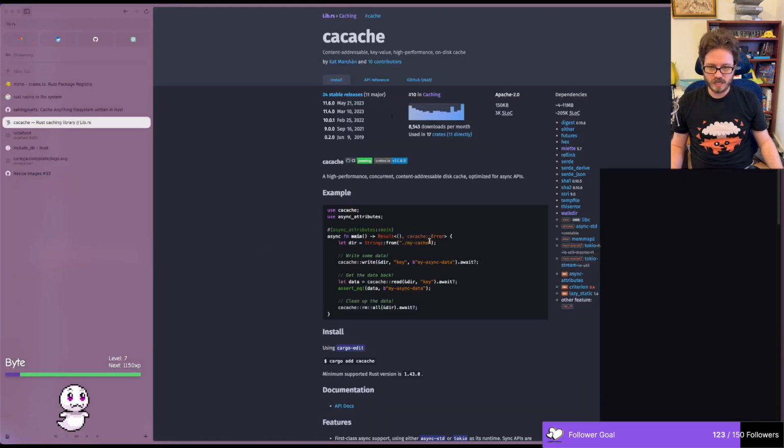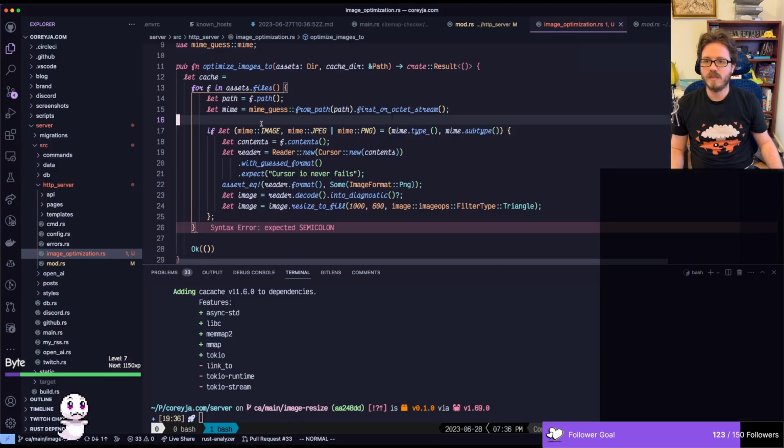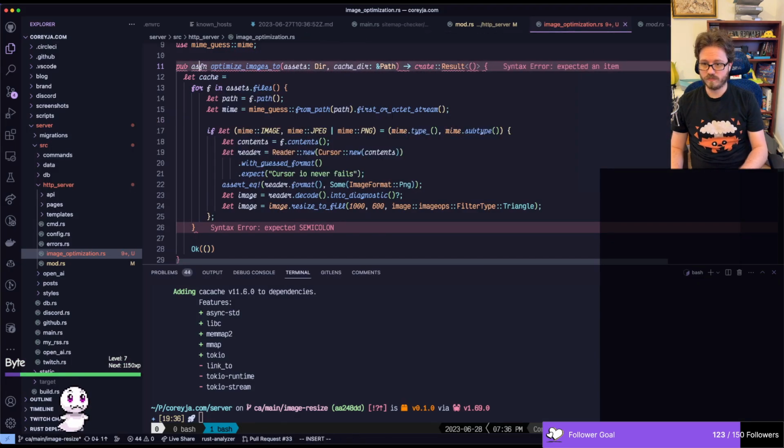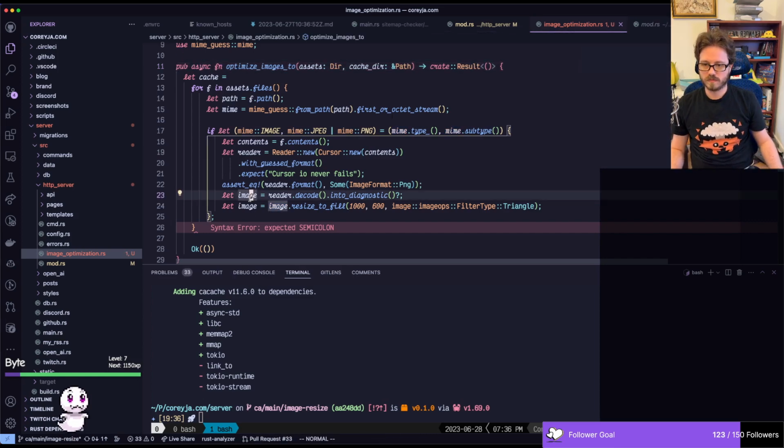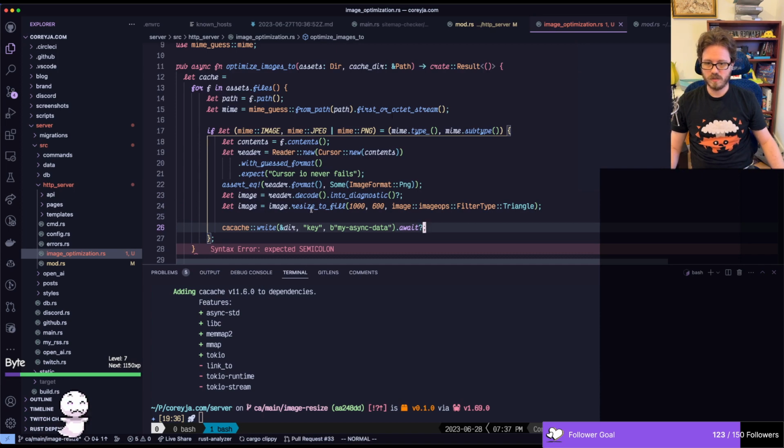I just added the cache. Oh, wow, there's not even a cache. You just write to a path. Okay. If you say so. Oh, this is going to be an async function. We don't need the reference.